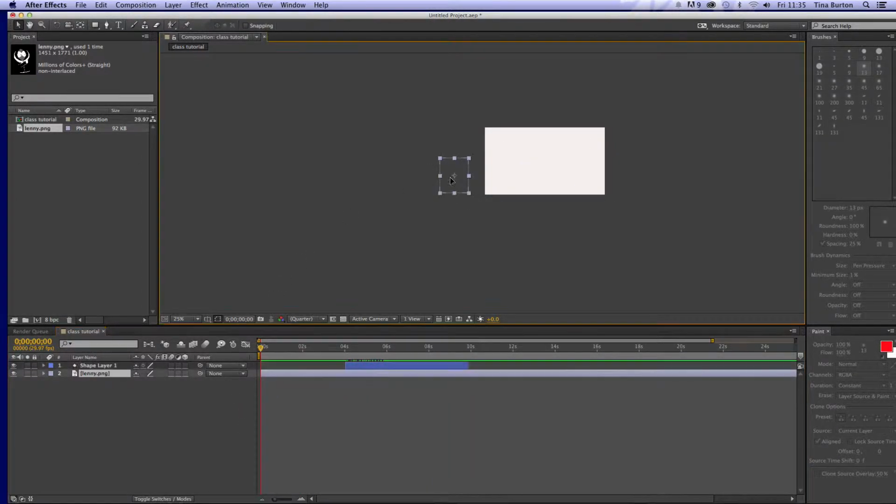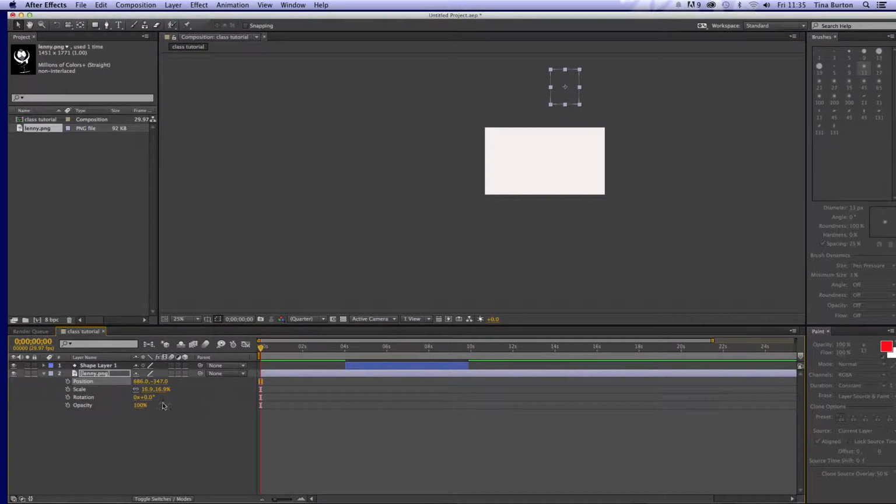So there he is. It's exactly the same thing again, really. So we've got Lenny, if I hit P, position, I could also, if I hit Shift and then S, it'll bring up scale, and then if I keep Shift down and hit T, opacity will come, if I keep hitting Shift and hit R, you've got rotation. So those are all of our options that we could do with him. So we could rotate him and move his position. So let's have a go at doing that.